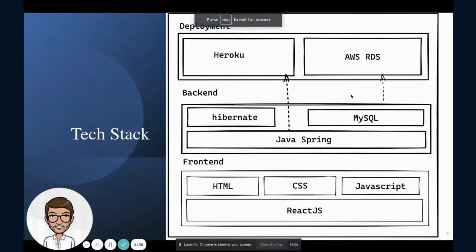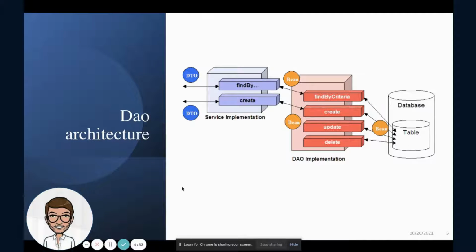Okay, so moving ahead, this is the DAO architecture that we are following in our backend right now. The reason for choosing the DAO architecture with Hibernate was that it is now an industry standard to do that. It makes your code implementation very much easier, and your database is kind of isolated. You can switch to a new database at any point in time.